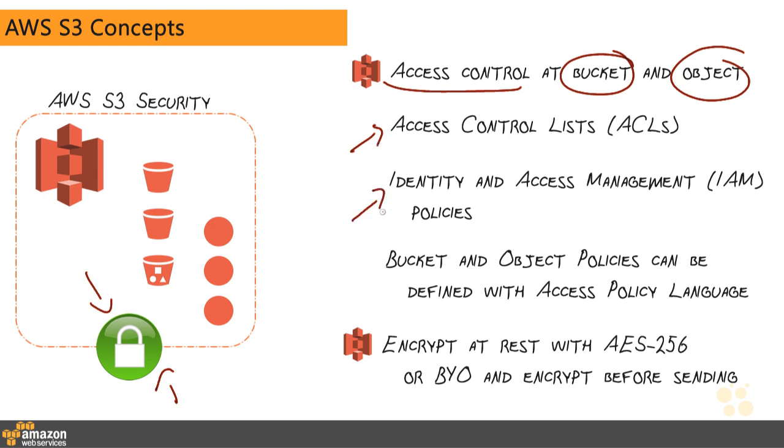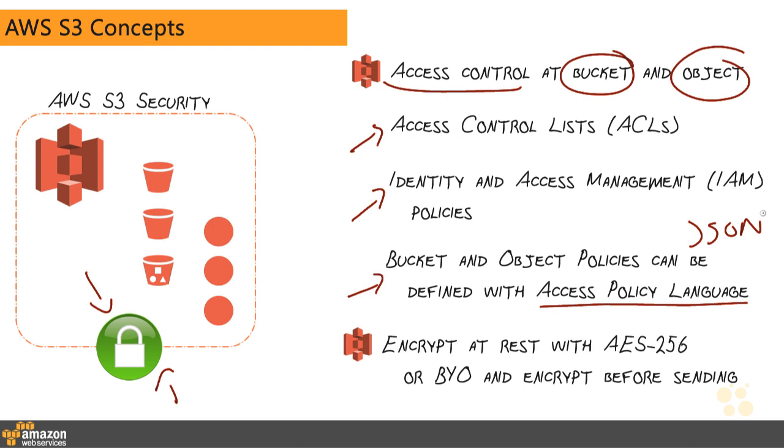We can also use the IAM, Identity and Access Management policies, in order to create users inside of our AWS system that have specific permissions. And those permissions can be defined with both bucket and object policies using something called the access policy language. That's really just a JSON structured language for defining policies on our resources. We're going to cover all that IAM information inside of our security nuggets, so don't worry too much about it now. Just understand that there are two different ways. I call it the simple way with ACLs and the more robust or complex way with IAM policies.